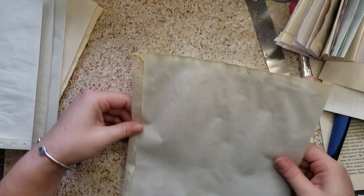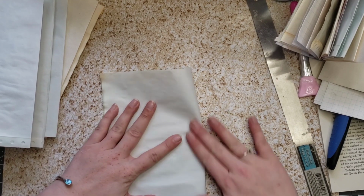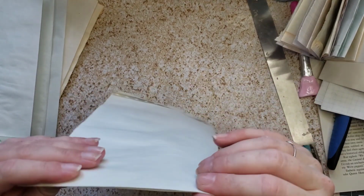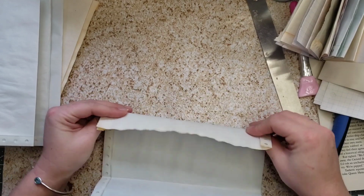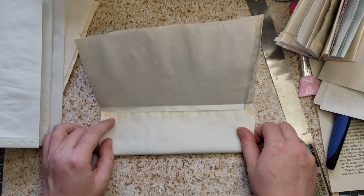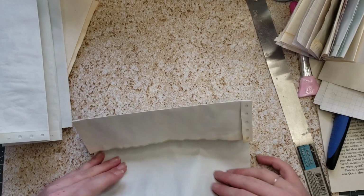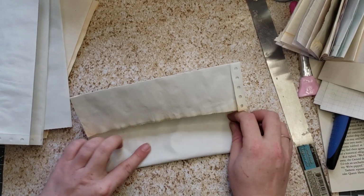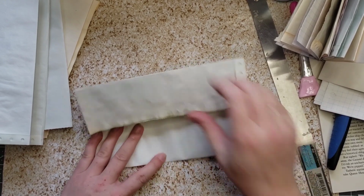So now, I'm going to do it like this. Those ones folded out. So I'm going to fold these ones in. Like that. This is cabbage dyed paper, which I need to do again. Actually need to dye a ton of paper, a ton of different colors.